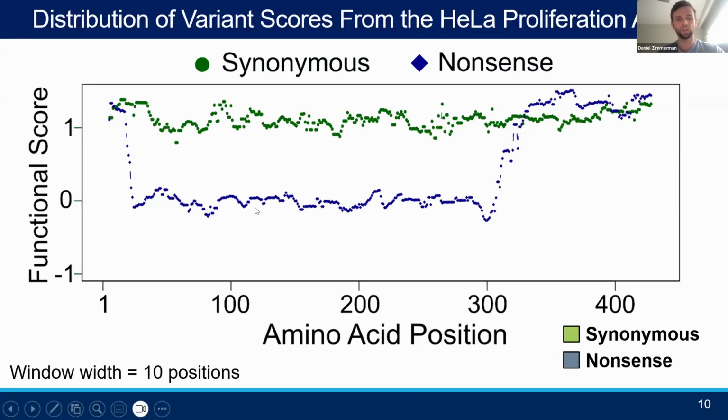One very interesting finding from my eyes is this tolerated section in the N-terminus here, up to about position 22 or 21. And initially this was very puzzling, but we believe that this could be indicative of an alternative translation initiation site where at position 21, there's a methionine that matches the ribosome recognition motif, and this could potentially circumvent the early nonsense variants and provide them with a still functional protein.